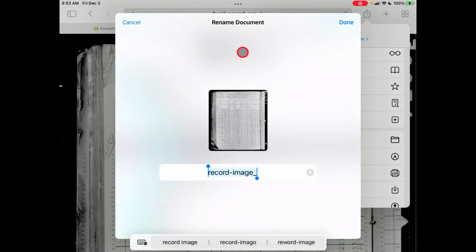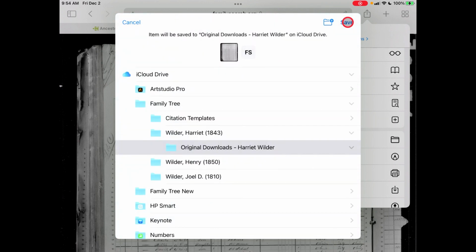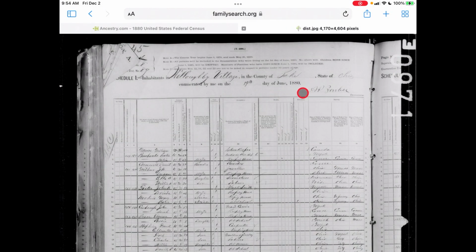We're just going to put it in here. Not going to name it full, and then after you change the name, you push done, and then you can save the file. So there you go. It's a little more direct. It gets it right to the folder. You rename it. You're not putting files in your download folders and then having to open up a different app. So I like this method better.